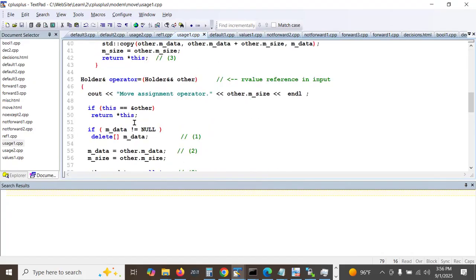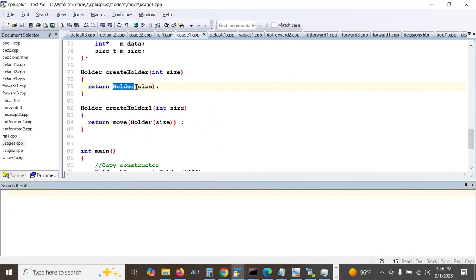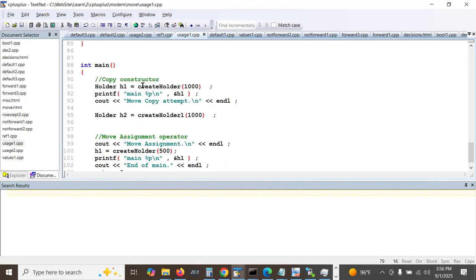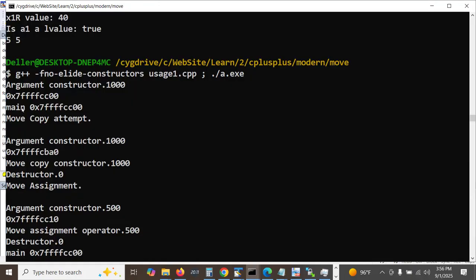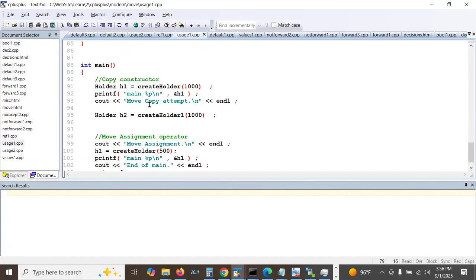All right, so now I've got my temporary object getting created. It returns, and then I should get the copy constructor called for H1, but I don't get any copy constructor. The code doesn't call any copy constructor. That's because even though I told it not to do optimization, it still did it anyway.